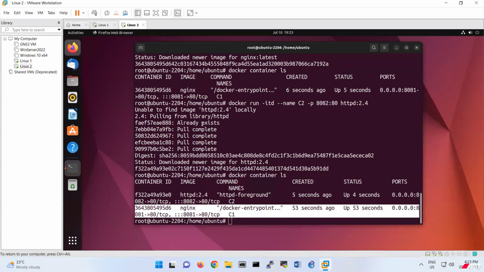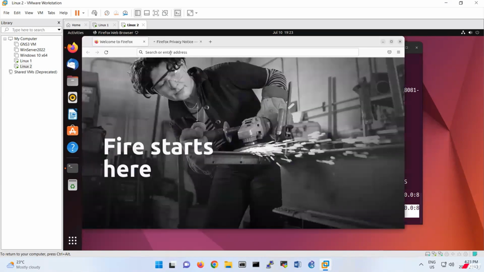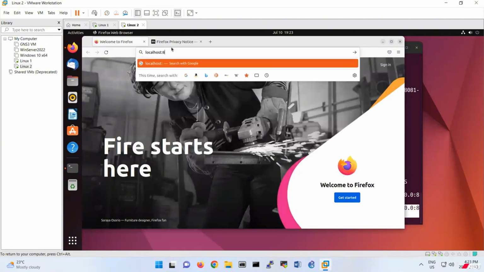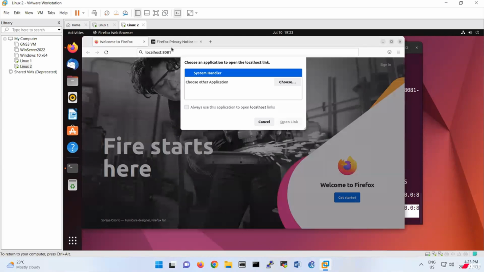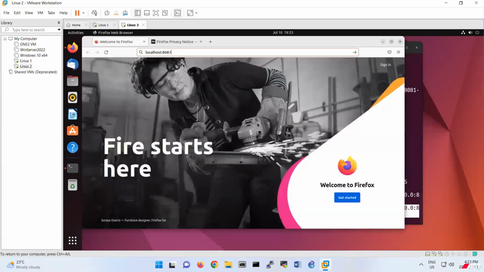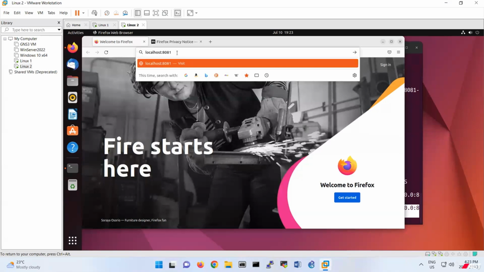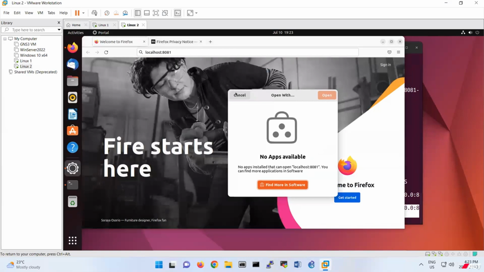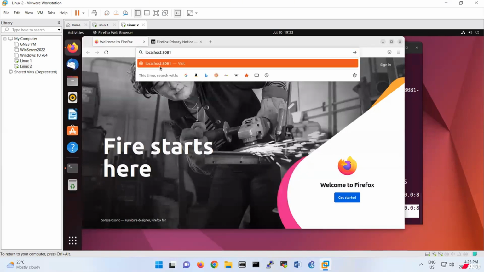So look, now that's the fun part. If you open the browser and type localhost and port 8081, you should put here http.